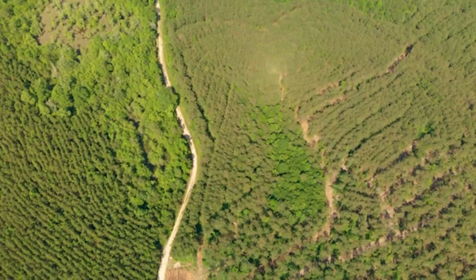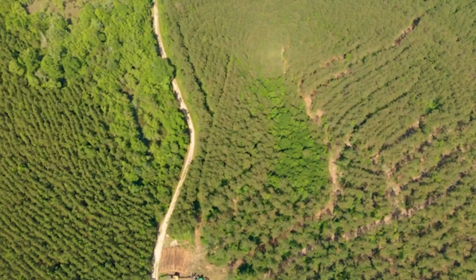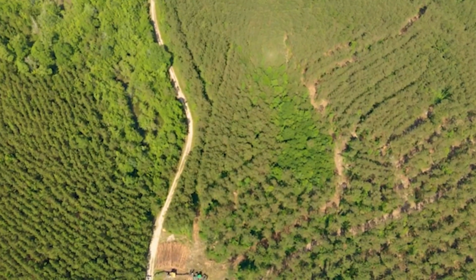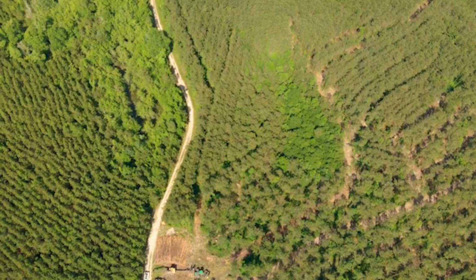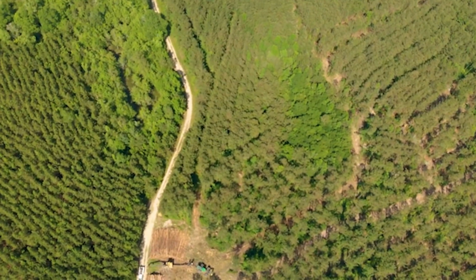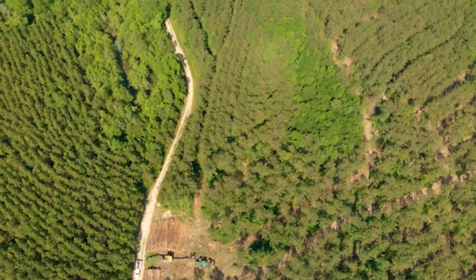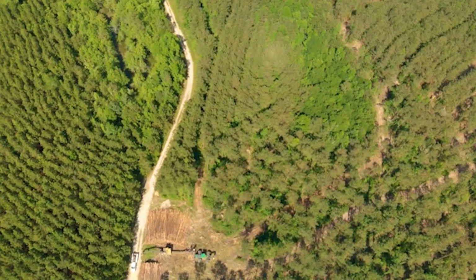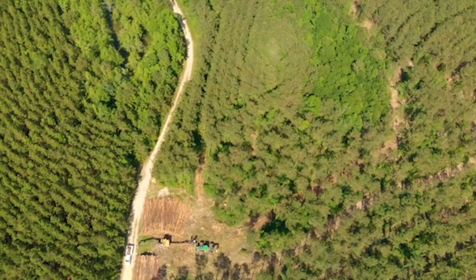So y'all see, right there in the middle of your screen between the road and that hardwood patch, there's all these little patches that they hadn't been through. And we're having to find those little patches and down row through them and thin them, which, the wood that's coming out of them isn't that bad. But trying to figure out how they got some of these little patches left in places, it's probably one of the worst tracks I've ever got to clean up behind somebody. But we gonna get it. We gonna get it. So y'all sit tight.